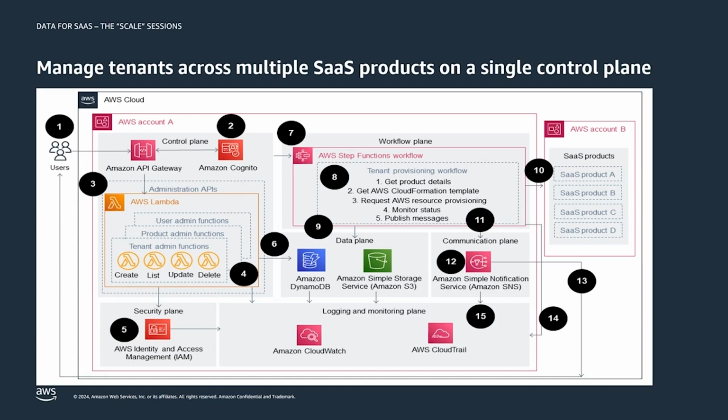Bubble 6, the Lambda services may need access to some persistent data store, so some reference data, some lookup information that could be stored in DynamoDB or on our S3 simple storage service. Once you've got access to this data store, then we look at bubble 7, which is running through a workflow to actually do any provisioning, and that could be using CloudFormation templates.